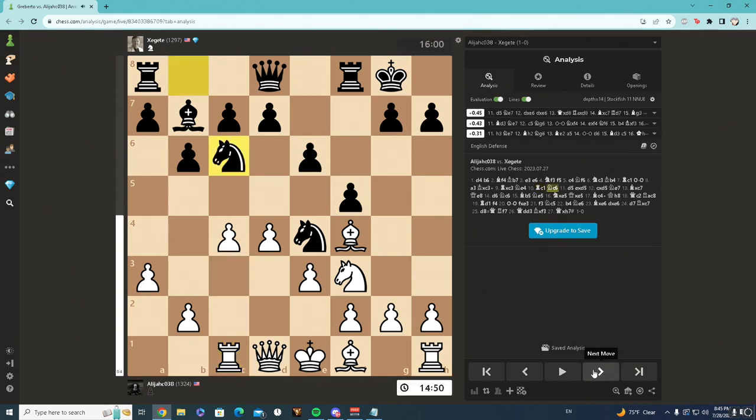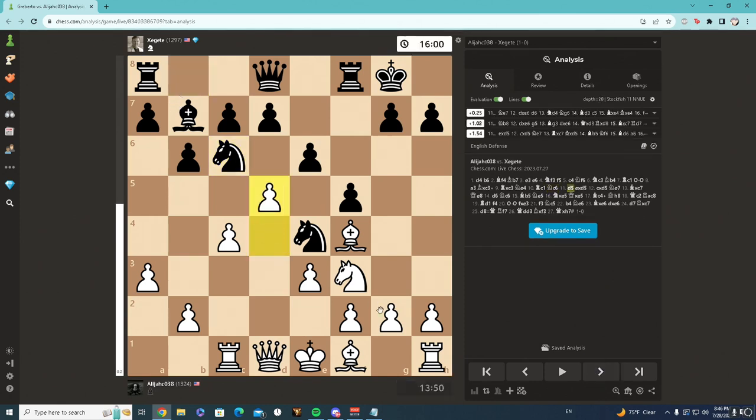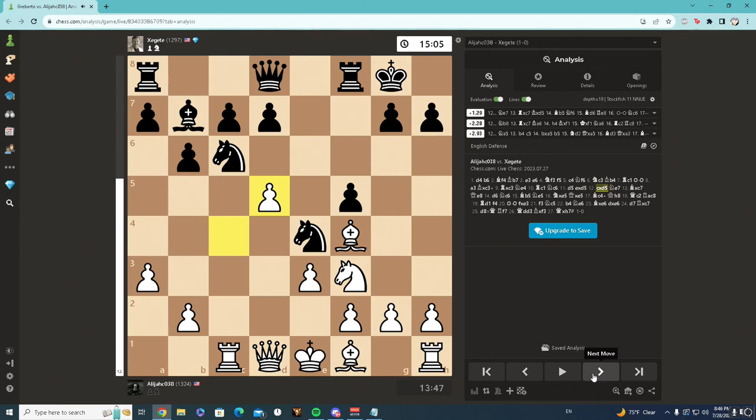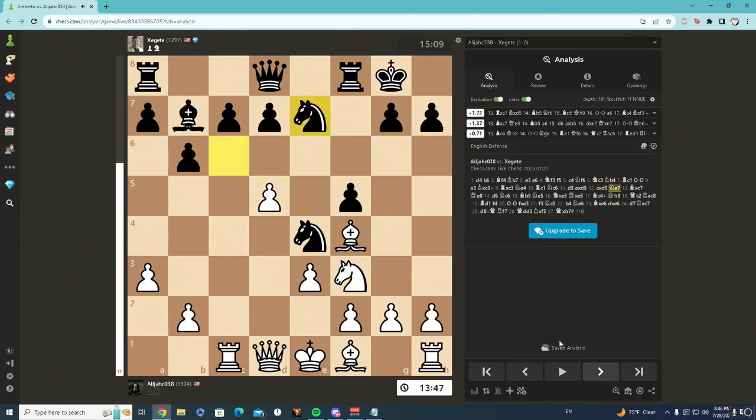and knight to c6 is played, which is a bad move because it allows d5, and this bishop is blocked, not having any pressure on the diagonal right now. E takes d5, c takes d5, knight to e7, and here, this is where I start falling apart.